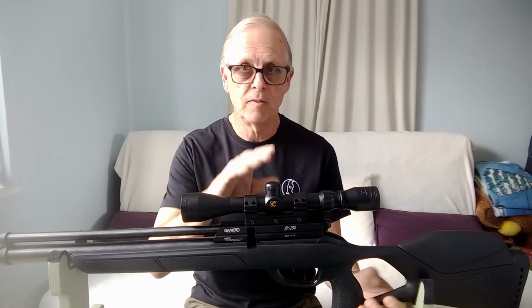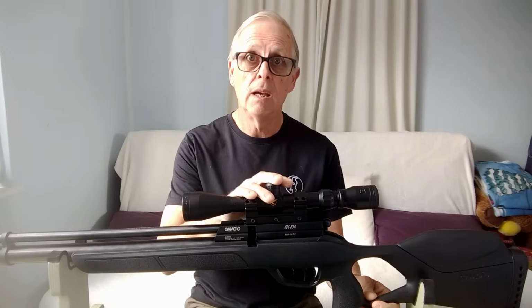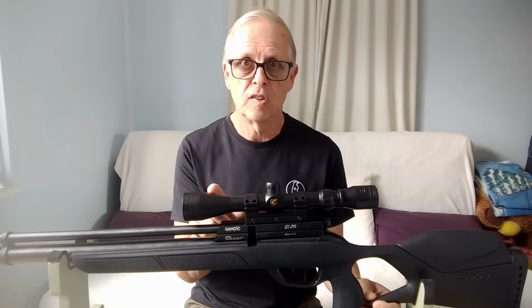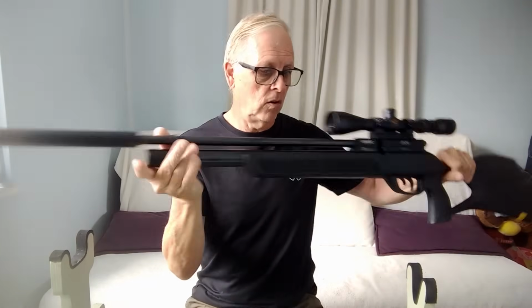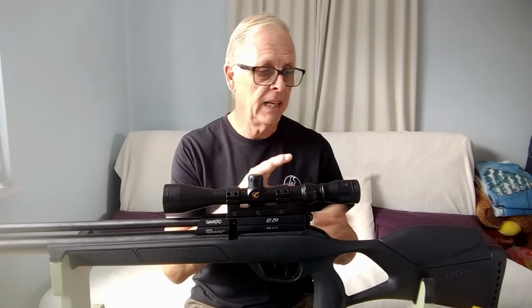Now the GX250 comes with this scope on it, which is a 3-9x40 fixed focus scope. Having shot it, I suspect that the focus is fixed at about 25 meters. It's just a crosshair through the scope. There's no graduations or anything on the reticle, and the reticle is a bit thick. It also comes with this moderator or silencer on the end as part of the package. Just a couple of things that I've noted while I've been shooting it is mainly the gun fit.